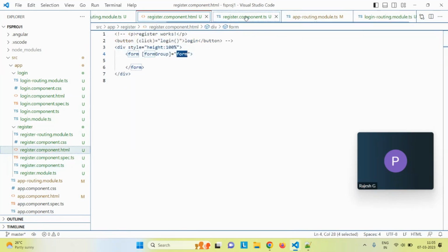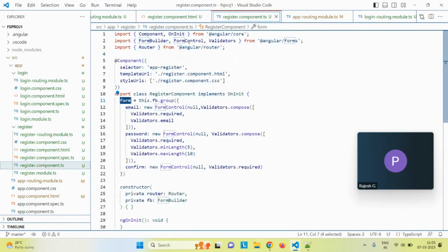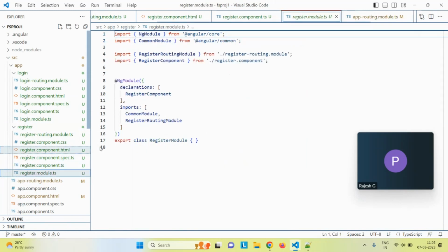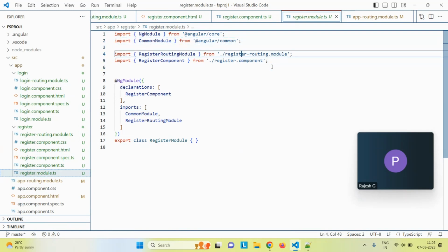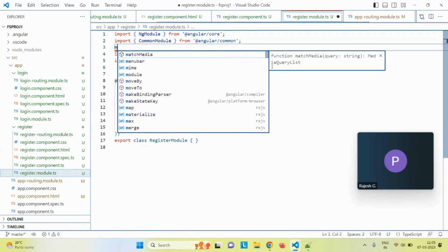Make sure all these components are added as part of the modules. Form group we have not added; form builder we have, validators we have. We have to add the forms module in the register module here. So we have to import that.